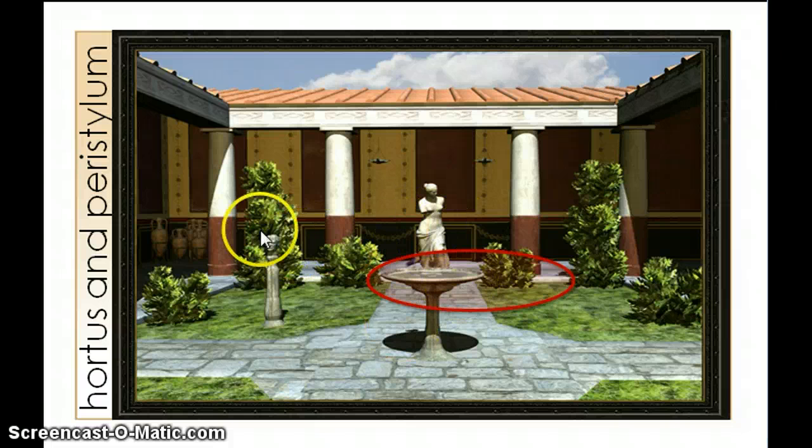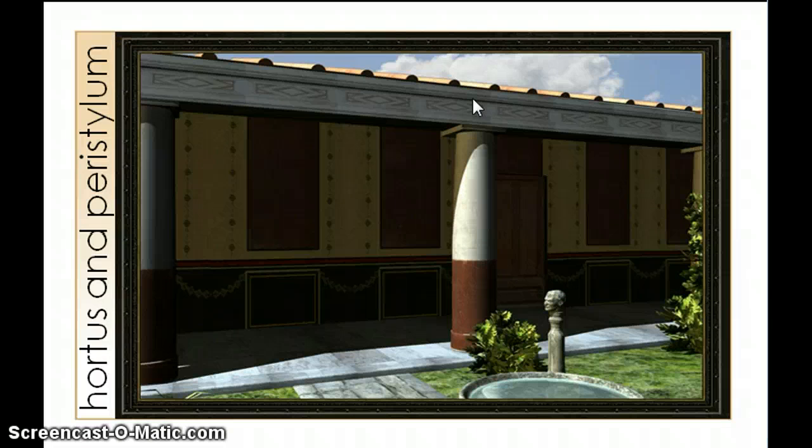Here's a nice picture of the garden. Small. Many gardens were much larger, with the peristylum surrounding it. Peristylum is a walk-around area surrounded by columns, with a roof over it to avoid the sun. Here you see it again. Notice the shadows and the shade, kind of like an interior porch. This allowed the people in the family to gather away from the atrium, much like our family rooms.